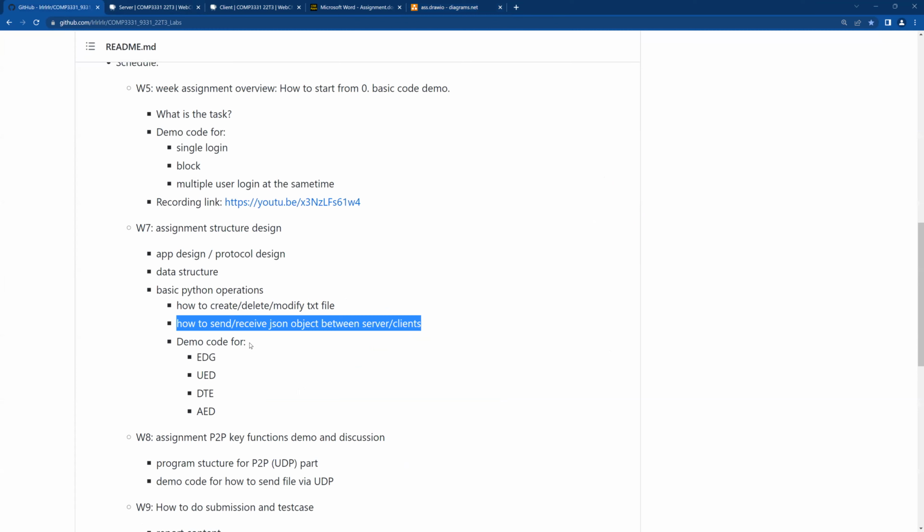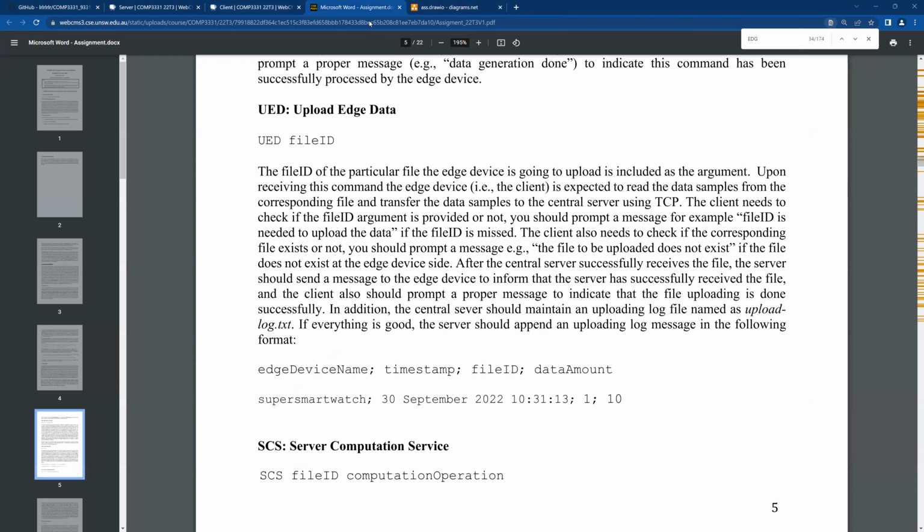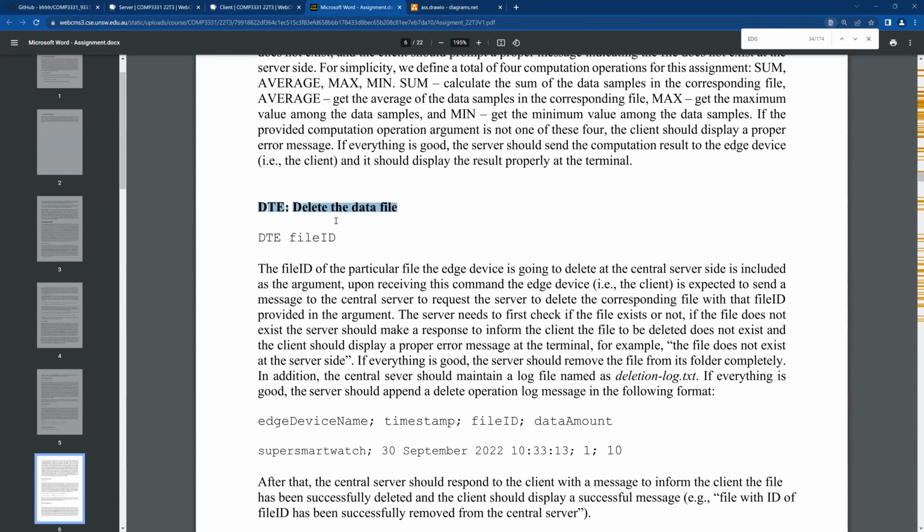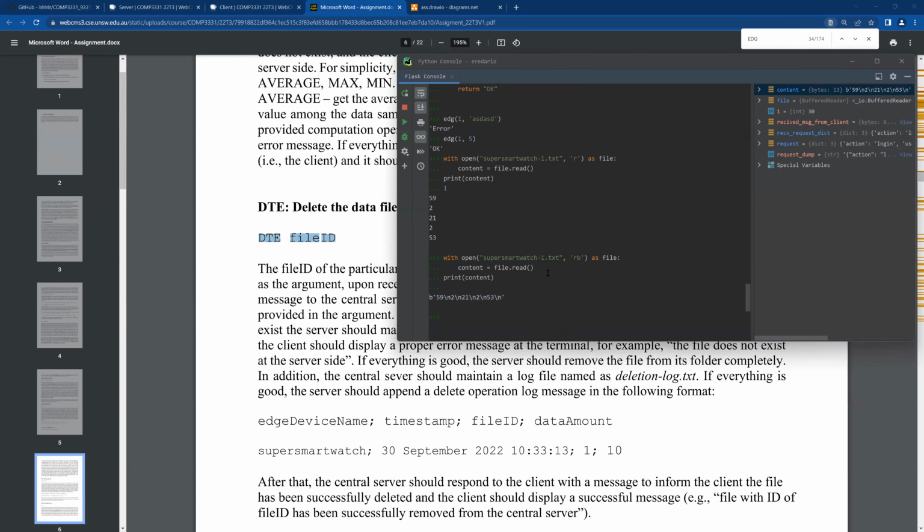And next one, tt and aed. Delete the data file. So just define a function. It will be pretty easy. Define delete file and return something.